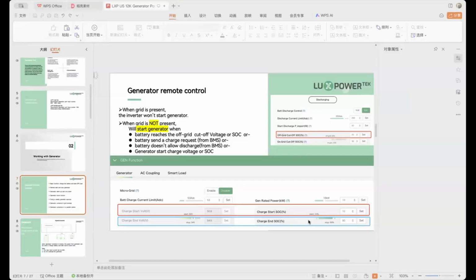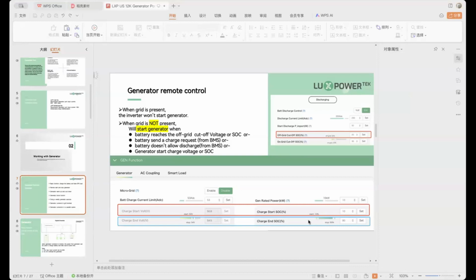Next, let's look at the generator turn off. Once the generator is turned on, it will be turned off under these conditions. Please note that for the start, if one of the conditions is triggered, the inverter will start the generator.